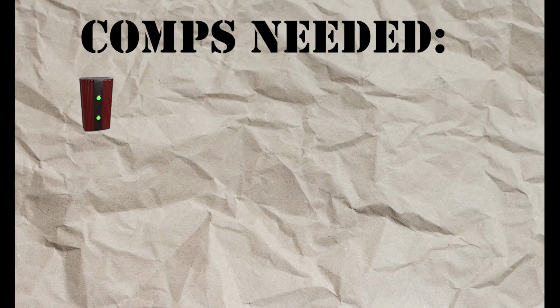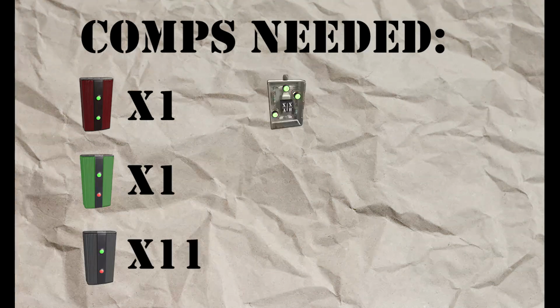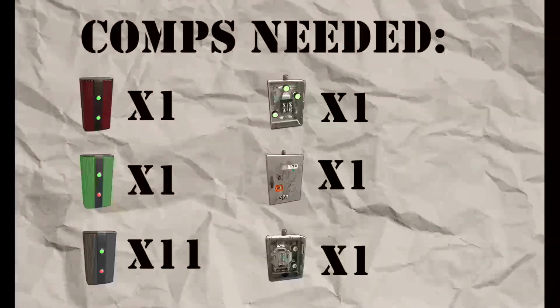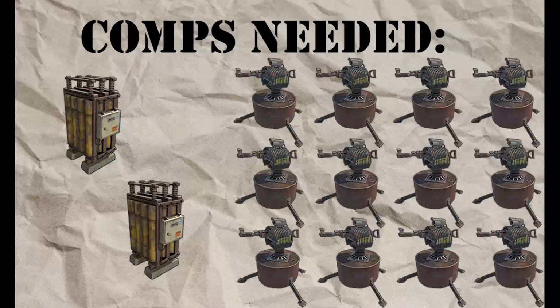Moving on to the electrical components, you would need 1 root combiner, 1 memory cell, 11 electrical branches, 1 XOR switch, 1 splitter, and 1 master switch. You will also need 2 large batteries and 12 auto turrets.